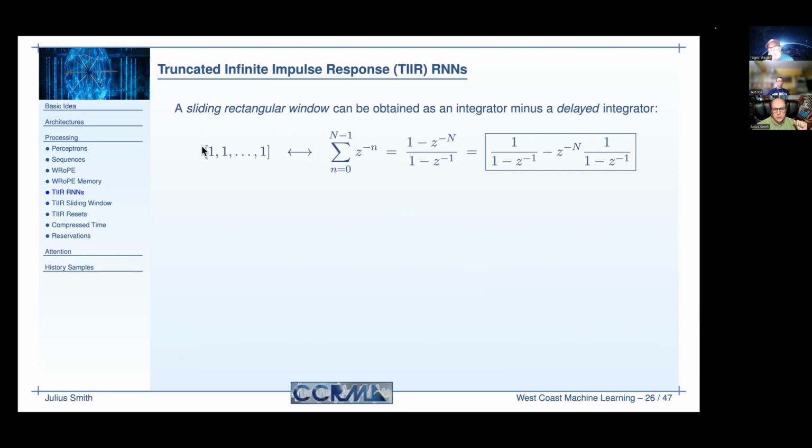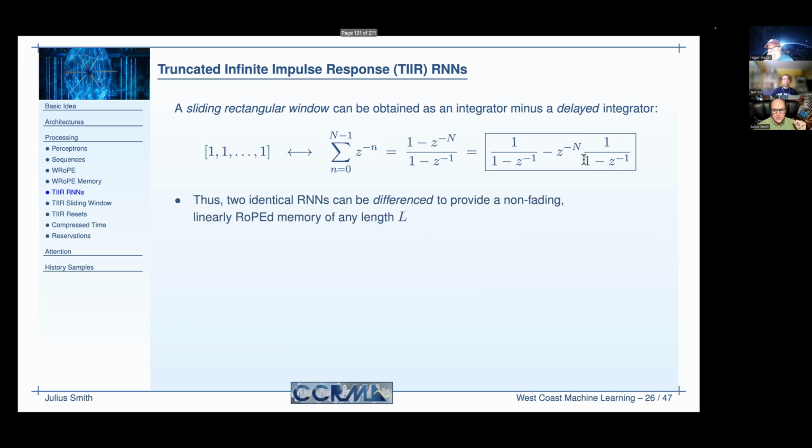So you've got this sliding window, and so instead of just doing a brute force sliding window, you have this recursive formulation. You can think of it as this identity. The sum of z to the minus n over capital N samples can be formulated like this, and this can be broken down like this. So this is a digital integrator. And then you subtract the same digital integrator at the end of your buffer length. So it's basically just canceling the tail of an infinite window.